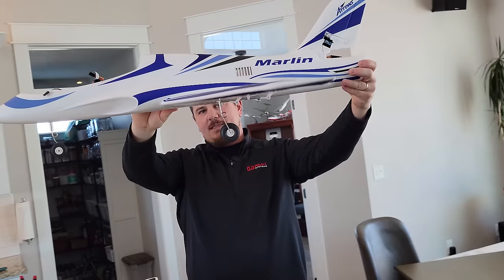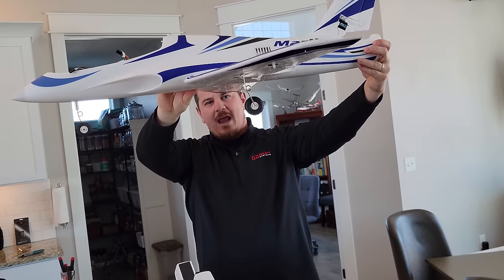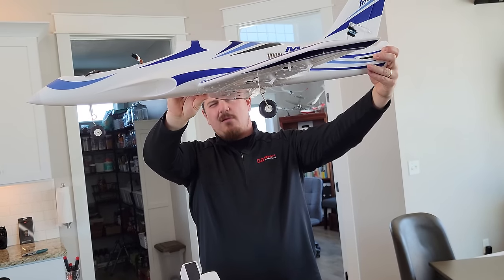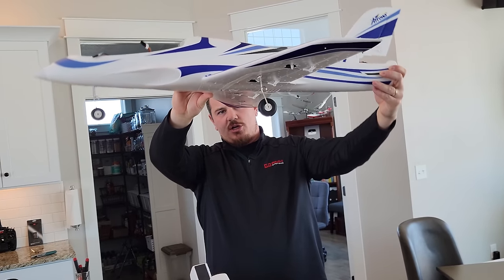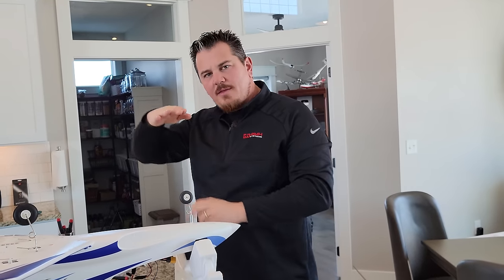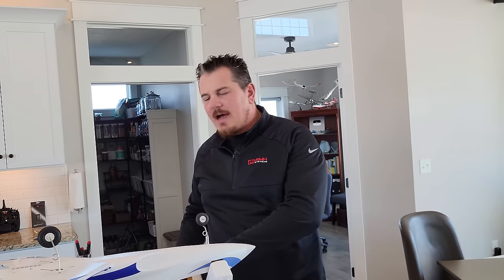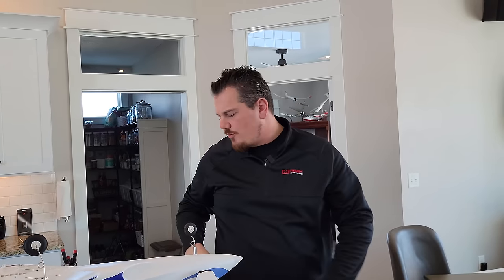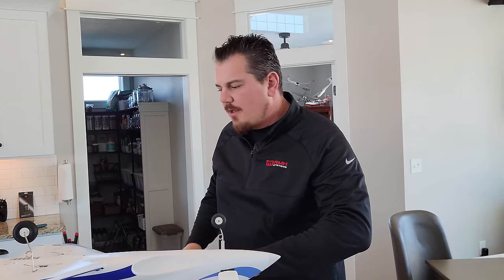If you have a plane like this, that is way behind the CG, okay? I'd like it to be at the CG or close on a jet, because if this thing doesn't roll well, which I believe it will, especially with flaps, the thing is probably gonna take off like this. That's my prediction. Instead of taking off like this, where it goes up and then it's nose up attitude, like the F-15 Eagle from E-Flight, case in point.